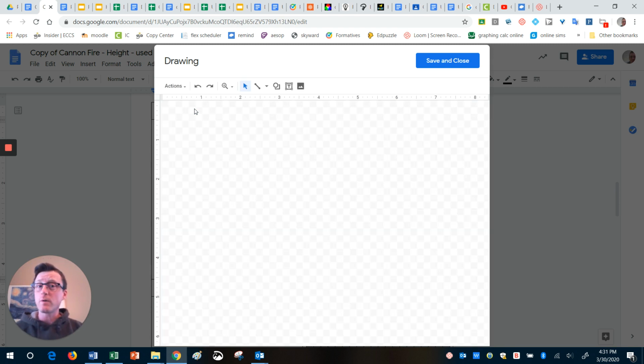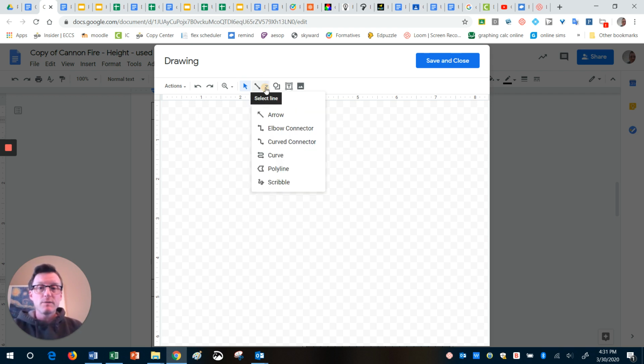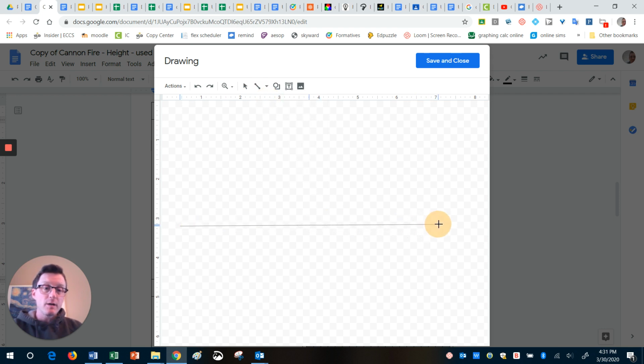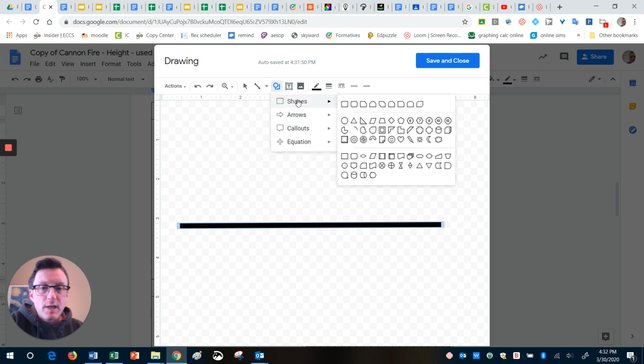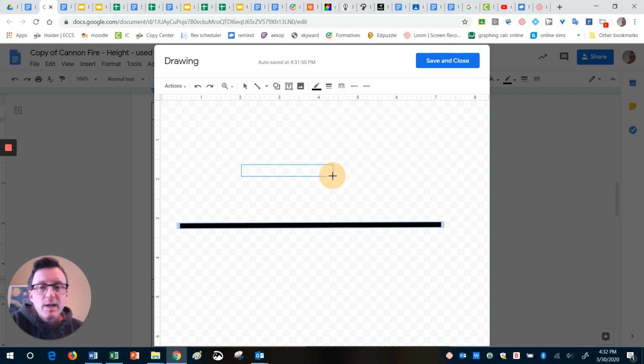Now, what this does for you is it allows you to draw. Think of this as like a blank piece of paper, and it's like your canvas. So, for example, if I wanted to create a line, because we had our simulator, here's like the ground, right? So there's the ground. And then we had our cannon. You don't have to be fancy. I could go to this button, which brings me to a bunch of different shapes, and I'm saying, well, a cannon's basically kind of like a rectangle. So here's my cannon. I can take that, draw it.